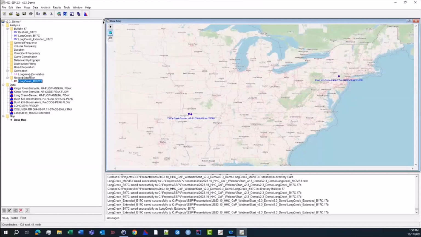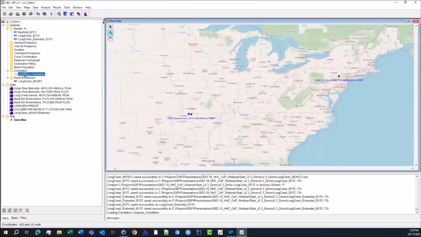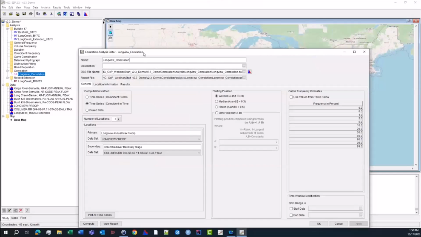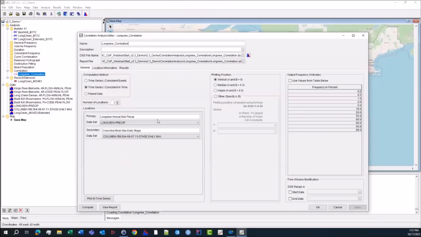Correlation analysis can also be used if you are assessing something for coincident frequency. So I'll talk to this really quickly, but this is one of the tutorials we use. We're using annual max precipitation on the interior of a levee as kind of an indicator of runoff. And then we want to evaluate whether the Columbia River stage that flows along that levee can be considered independent of the runoff, right?